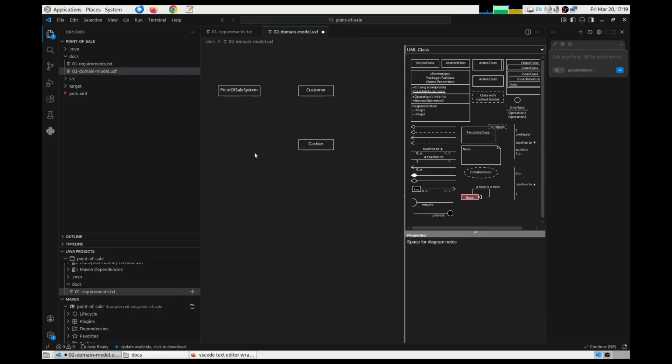Okay, so there is another concept called item, and then cart.